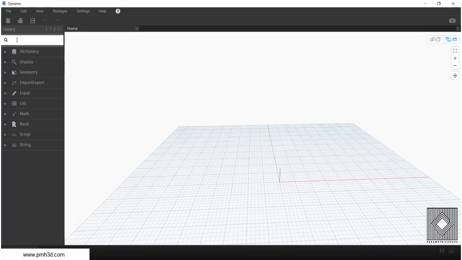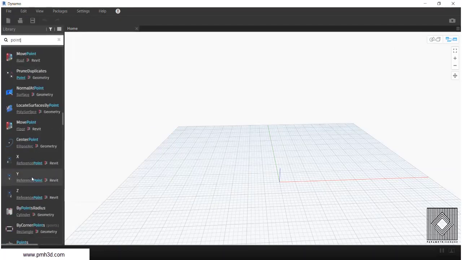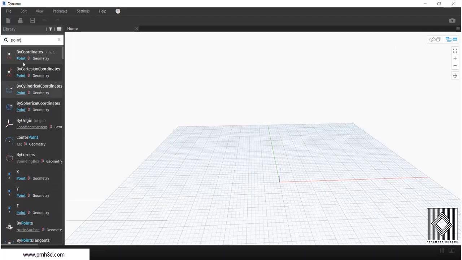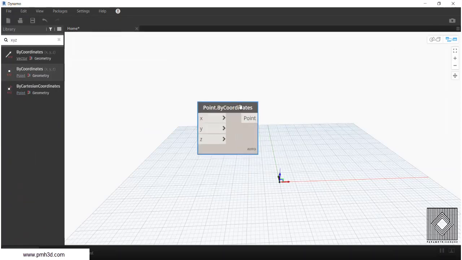What I want to do is produce a point. So let's go with XYZ. I guess that's the fastest way to find the point, because if you just search for point, you can see that there are too many commands which work with points. You can also search for coordinate, but XYZ is fine. And you can see that this is the tool we have produced. If you see that hand here and you can't click on your component, you can just click on this pan and click on it again, and that will be fine.